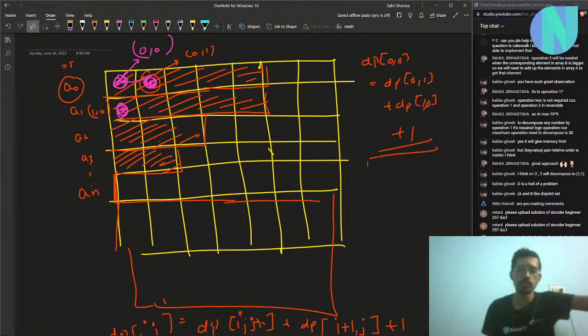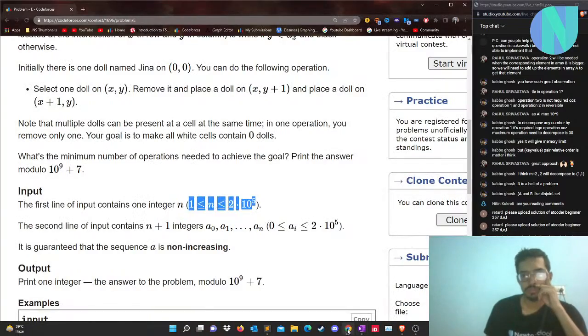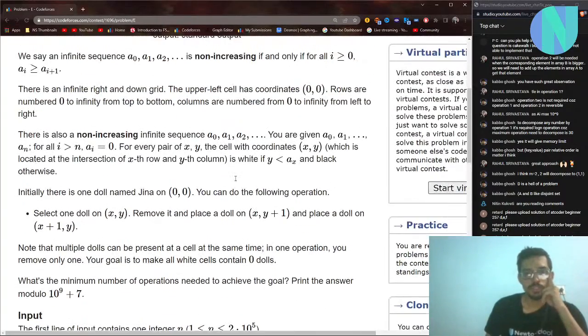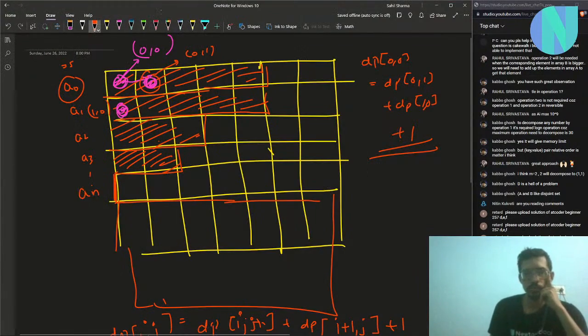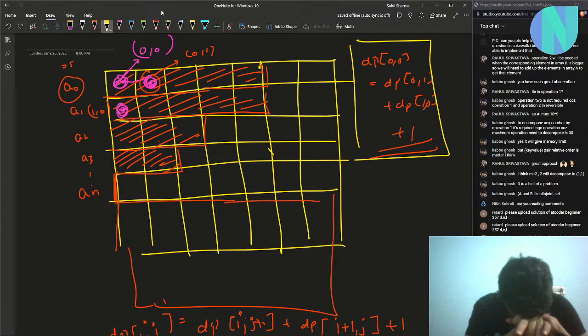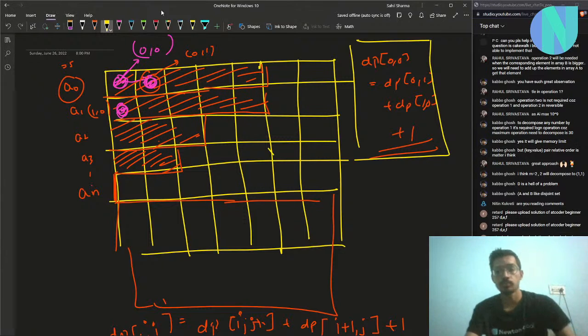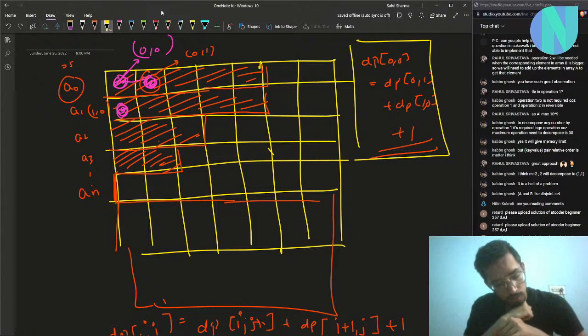There must be some mathematical operations. I am not able to think about it right now. D took a lot of time. So yeah, the approach is this only. How do we optimize this?